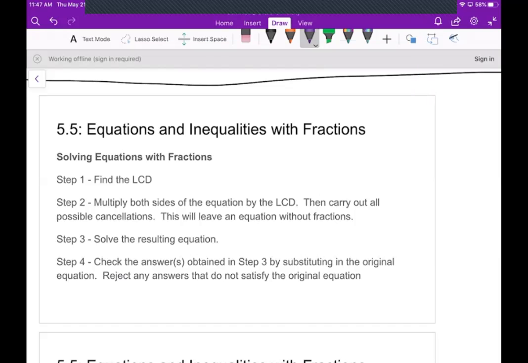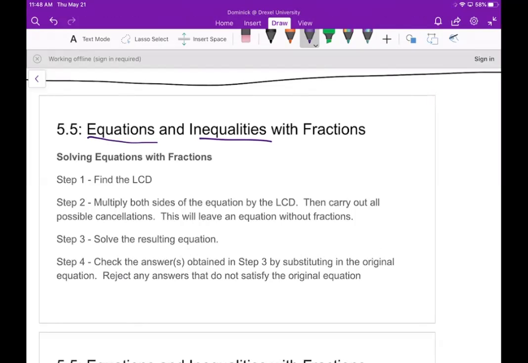Okay, guys, welcome. Today we're going to talk about solving equations and inequalities with fractions or with rational expressions even. Now we've spent a lot of time talking about how to manipulate by simplification, by adding and subtracting, multiplying, dividing rational expressions and fractions altogether. All right, but as soon as you have an equation or an inequality, you've unlocked a power that you can now use that you weren't able to before.